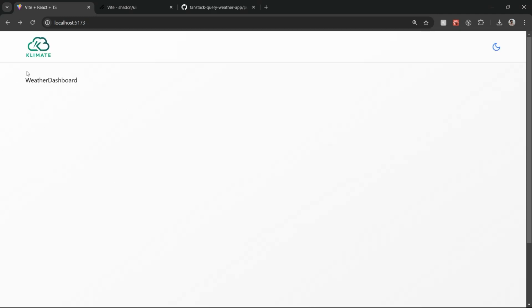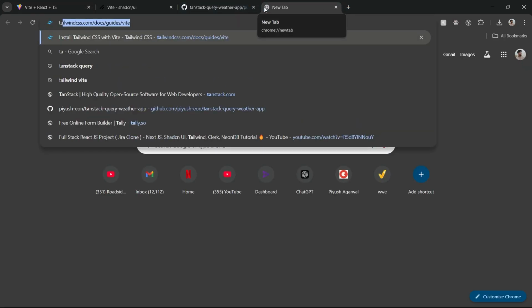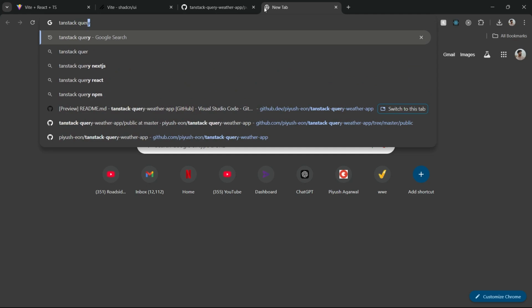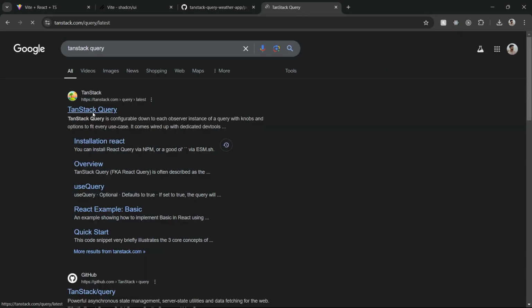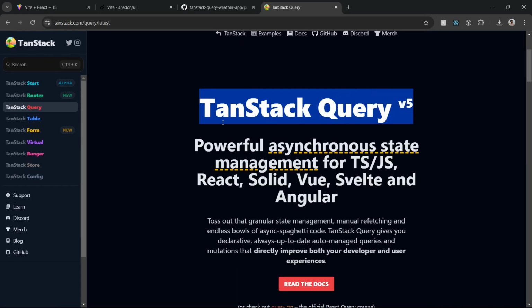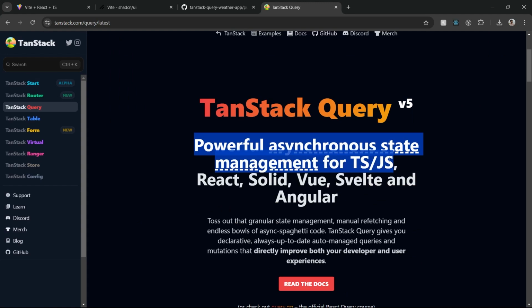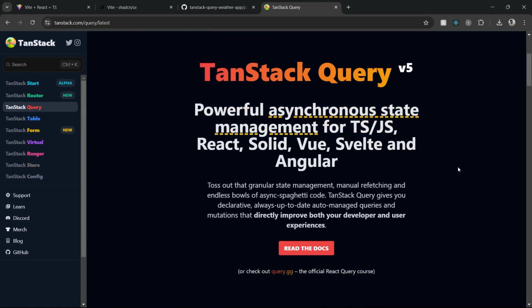Great. So now before going on and working on our weather dashboard and all of these things, right, we need to configure React Query first along with our API that we are going to be using inside of our project, right? So I'll go and search Tanstack Query or React Query. There we go. So basically Tanstack Query is a powerful asynchronous state management for TypeScript and JavaScript apps, which makes our job super easy when it comes to APIs and stuff.